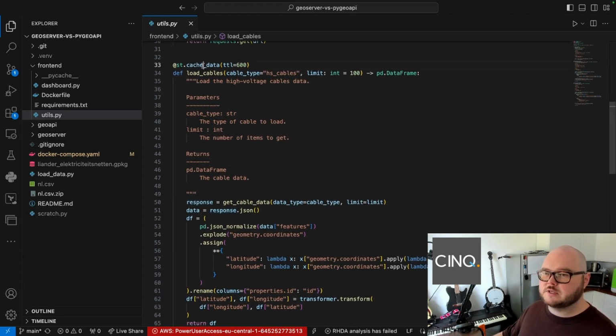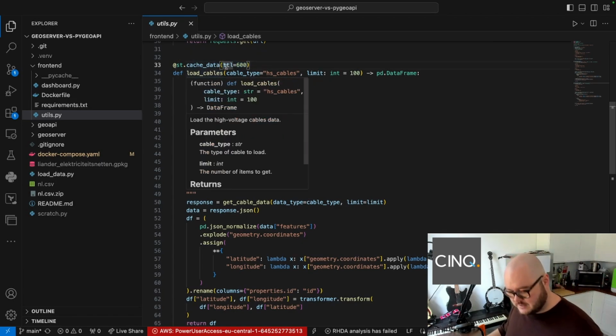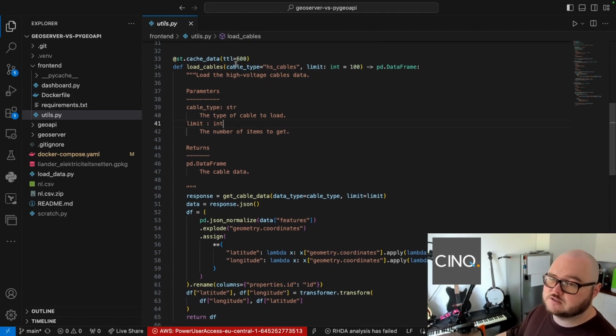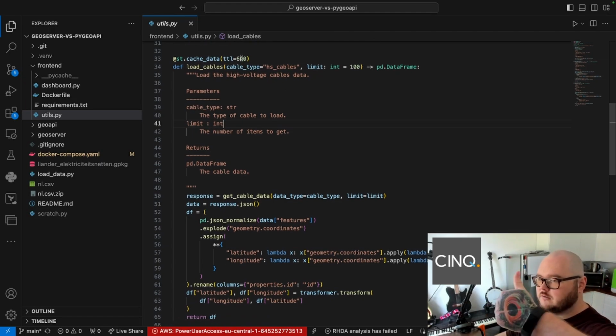This is where the magic happens. This uses a Streamlit decorator to cache the data for X amount of seconds. TTL is time to something, essentially time of death, basically time to load, maybe. Basically, when the call to get the data again is done, you only need to run it, load it in once, and then it will stay the same for this period.